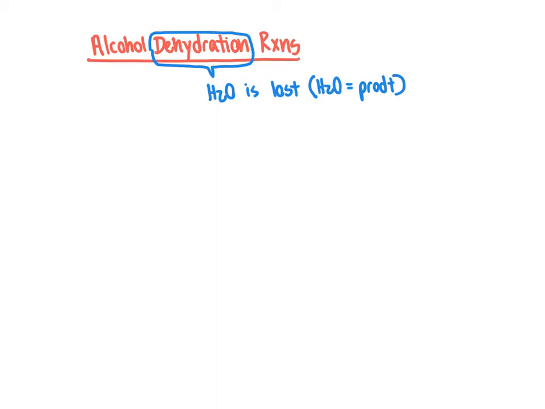So to lay out the generalities of the alcohol dehydration, we're going to have a molecule that has an alcohol functional group, and we'll put in R groups here indicating this could be whatever we want there. And then we, much like in the case of the elimination reactions, have to have at the beta position a hydrogen available. If this adjacent carbon, the carbon right here, were a quaternary carbon where there were no hydrogens available at any of these adjacent carbons, then the reaction would not be able to take place, because during the course of this reaction, what's going to be lost is this hydroxy group and the hydrogen from the adjacent carbon atom, that beta hydrogen, using the terminology that we used in the elimination reaction.